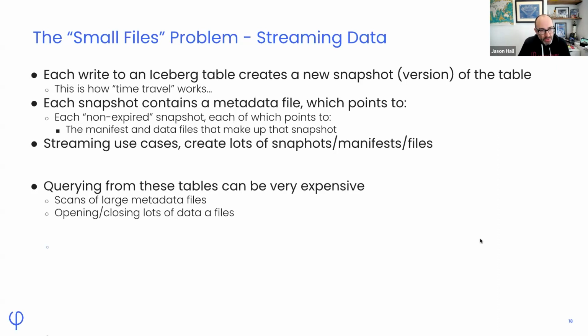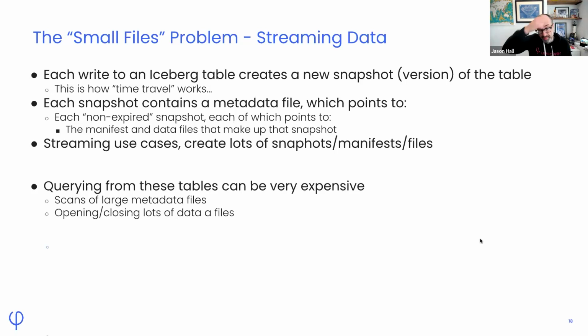So these streaming use cases get very difficult from an Iceberg perspective, right? You get lots of files, lots of metadata, lots of manifests, and your sorting is not as effective in these scenarios because of that. And querying from these sorts of tables is a common challenge, right?